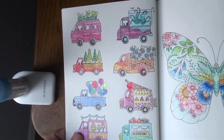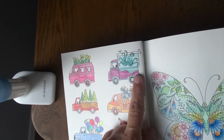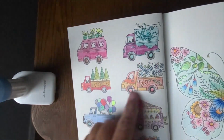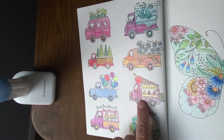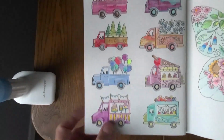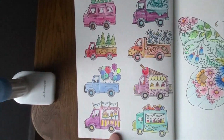She then went ahead and did the trucks. And I think here she is starting to, I see some white for highlights. Not a ton, but keep that in mind. She did some streaky, her own kind of shadow lines, especially on this one. You can see the darker and the lighter. I can even see that here she probably did some erasing on this portion to make it lighter. And I appreciate seeing, oh, here's some erasing to get some highlights here on the top of the truck, the upper elements where the sun would be showing on it.